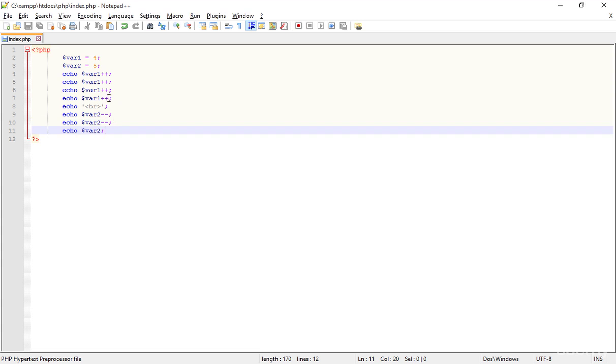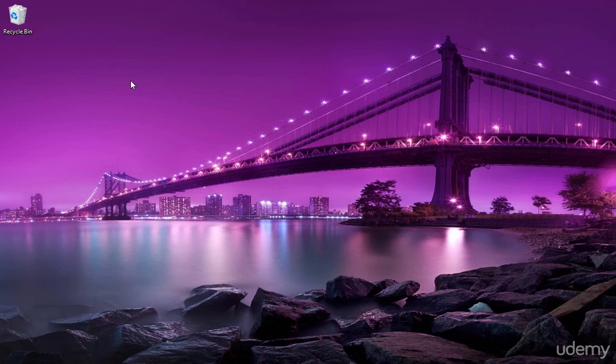The increment and decrement are the only two operators which can do this type of process, meaning add or subtract 1 with any value. I hope you understood. We will learn about loops in the next classes, and you will find that the plus plus sign or minus minus sign, the increment operator and decrement operator, is very important when we talk about loops, especially the for loops, while and do while, whatever.